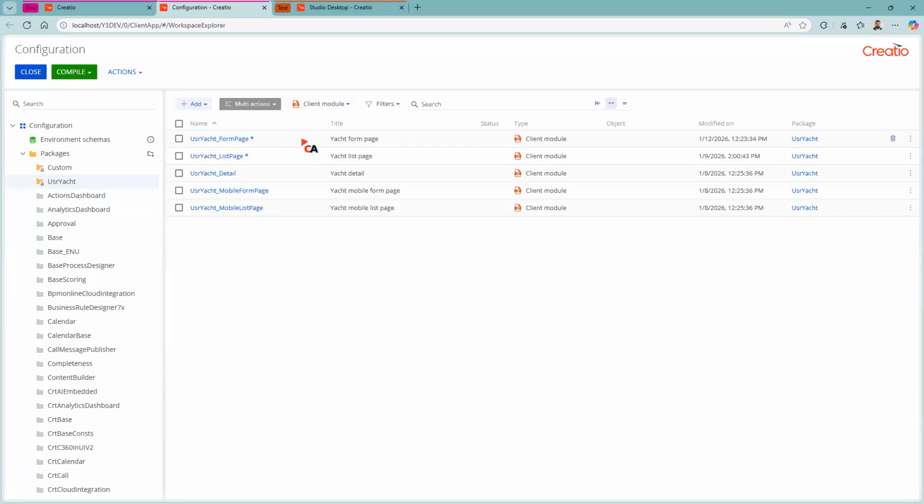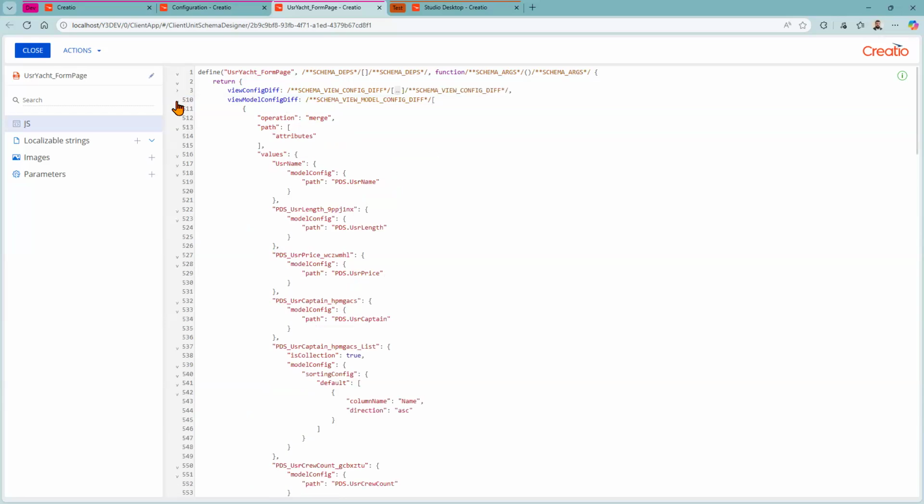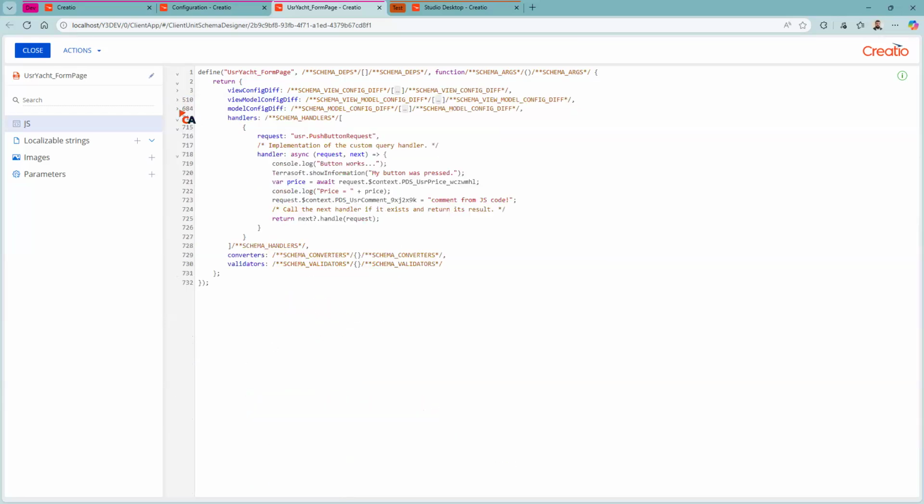So this opens the Freedom UI Designer, but I actually want the source code of this page. We already created a handler that was handling our own requests, which is a push button request created by us, the event for a button. Now we're going to use some pre-configured events, and we will see how to employ this.